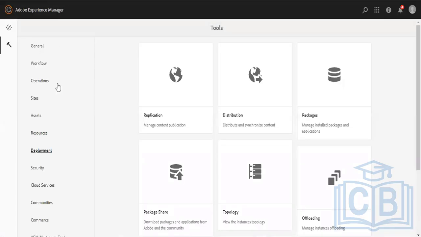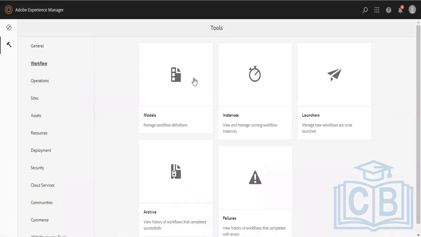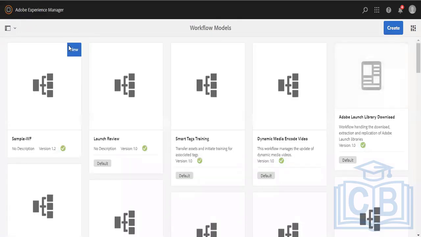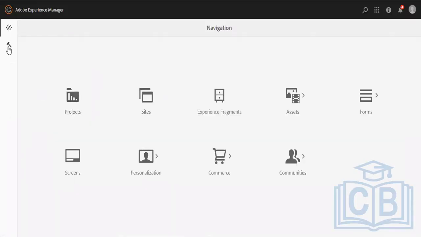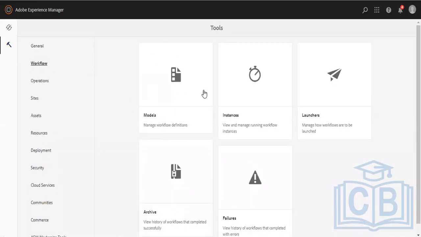Okay. So I created my workflow over here, a pretty simple workflow. I will tell you more about some different steps. Workflow models are created over here. You can easily create a new workflow model, and you can add any number of steps within it. All the currently running workflows can be seen over here. All the successfully completed workflows from instances will move inside the archive. All the failed workflows will move from instances inside the failure.